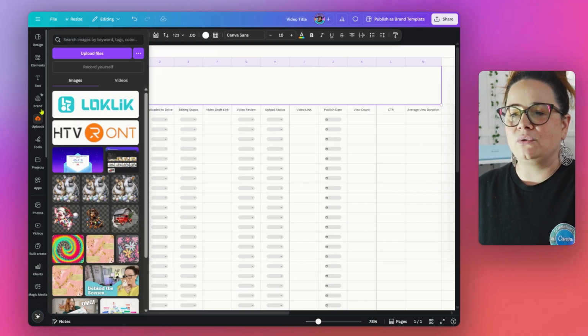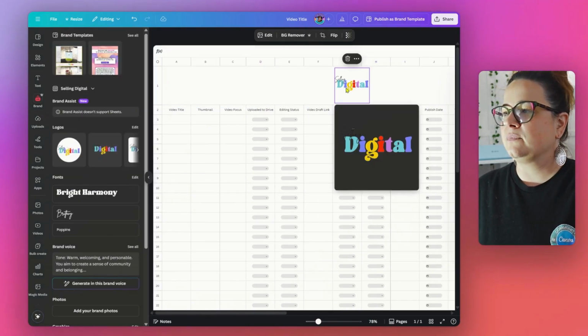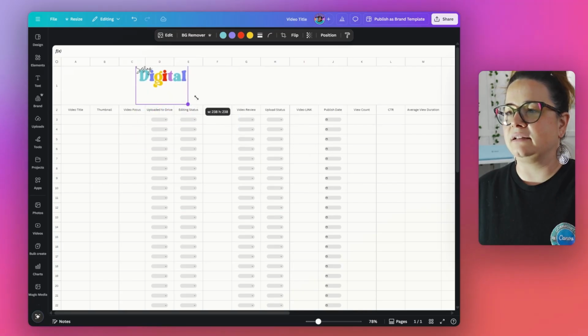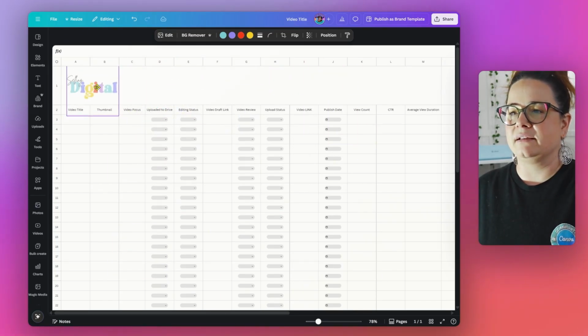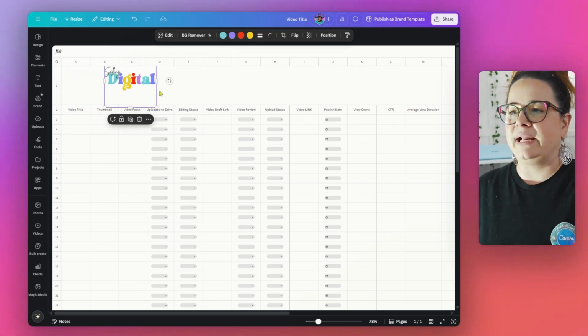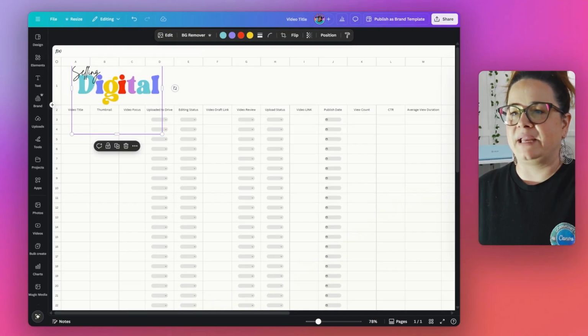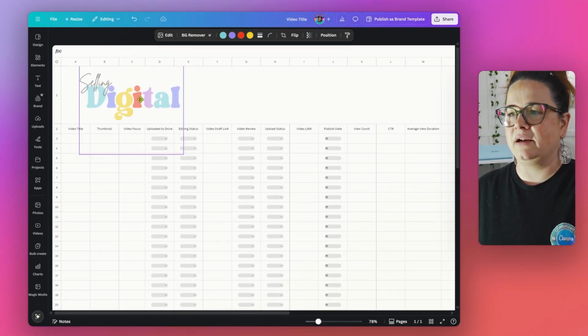So we'll go back to the brand and click on the logo. So we can detach the image and that way it's out of the cell. And then we can move it wherever we would like on the whole thing. So we're going to put it right up here, make it bigger. Maybe we'll make the cell itself bigger. Okay, so we'll pop it right there.